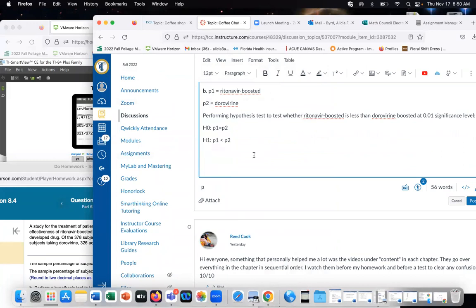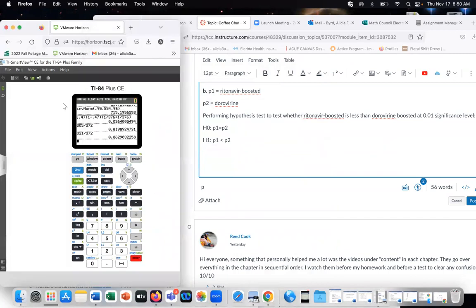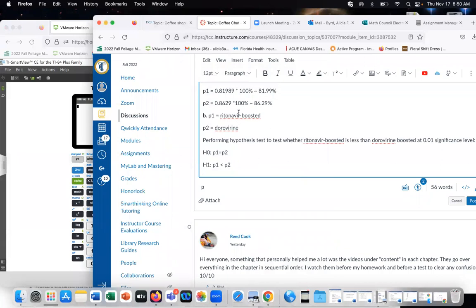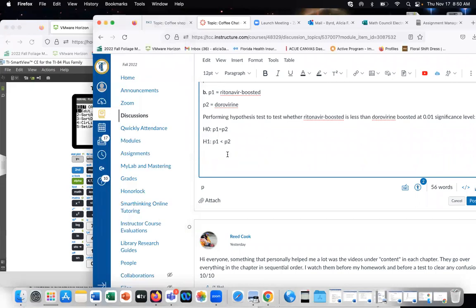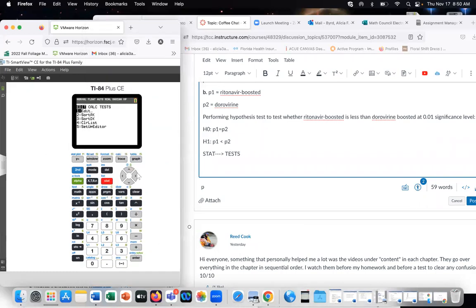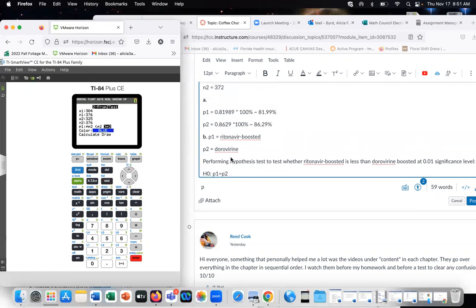So we have this piece. To do that, we want to come to our calculator here, and we are going to say, I have Stat, we're gonna go over. So we're using our stat. And then we're gonna go to test, right? Okay. Good. And then the 2 proportion test. Yep, we got it. Perfect. Number 6, 2 proportion test. Awesome. And we're gonna enter our numbers in that we had above.